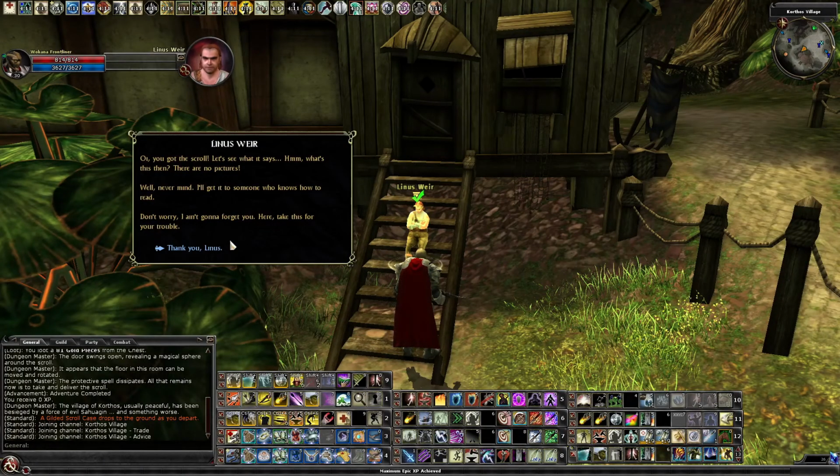Oi, you got the scroll. Let's see what it says. What's this then? There are no pictures! Well, never mind. I'll get it to someone who knows how to read. Don't worry, I ain't gonna forget you. Here, take this for your trouble.